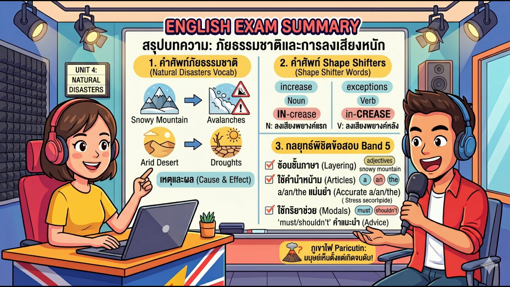Graders aren't just looking for you to drop big words into a paragraph. They're looking for precision and environment building. Right. To hit that band 5 top score, you have to layer your language. That means pairing geographic nouns with highly descriptive adjectives. So you're painting a complete picture instead of just making a list. Precisely. You also have to demonstrate control over articles, knowing exactly when to use a, an, the, or no article at all when identifying specific locations. Which is harder than it sounds.